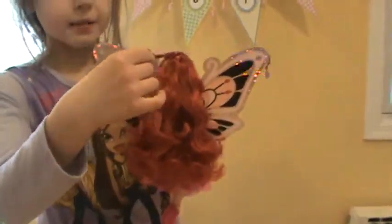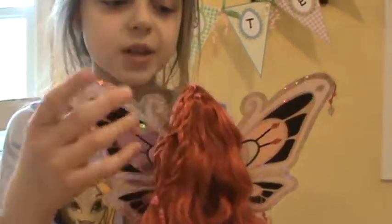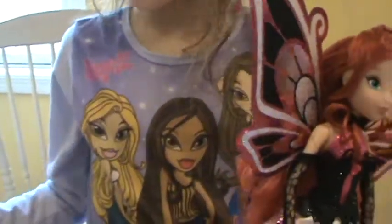Her hair is red — typical Bloom hair color. It's got some braids in it, and they're strapped together with some pink little bungees. She's got a peach skin and some blush, sparkly eyeshadow, and pink lips. Her wings are very decorative, even more than the original Enchantix. They've got more of a gothic sort of vibe. You could think of it as almost like a rich, gem type, instead of this happy-go-lucky kind — this is more like a rich gem, almost like a dark blue type of thing.